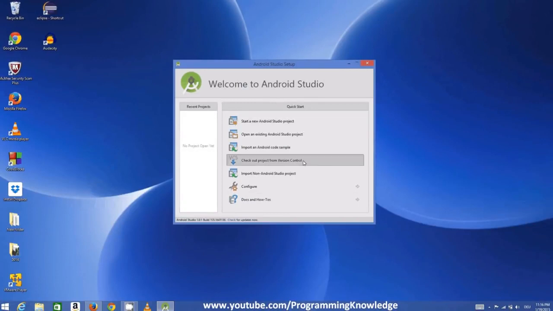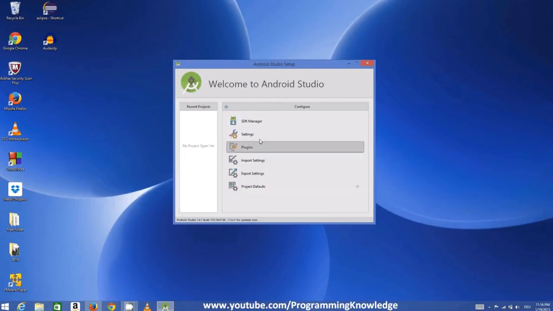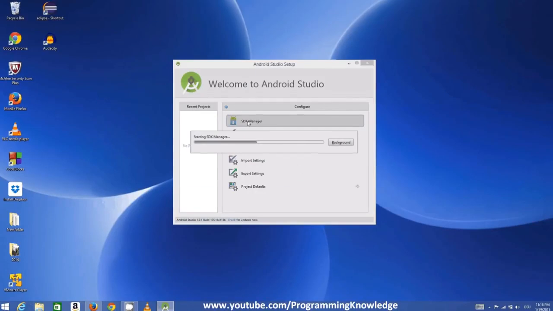Now before creating the first application, we need to configure the SDK and some packages. So you just need to go to the option called configure, and then click SDK Manager, and it will open the SDK Manager.